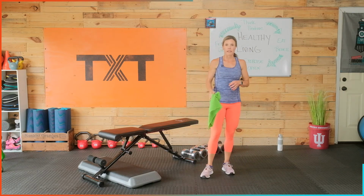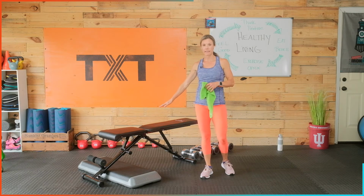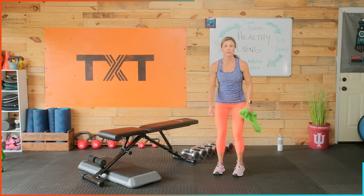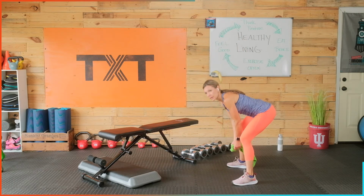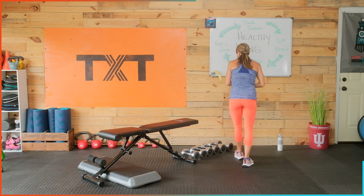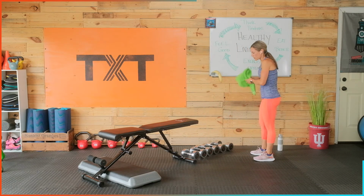We have that single leg RDL. We have the rear foot up like we did. Then we're going to go into a regular RDL. I'm just going to hold the dumbbells out to the side here. You could also do more of a sumo, which would make it easier, and coming down the center. Either way. All right. Wipe all the drips off.